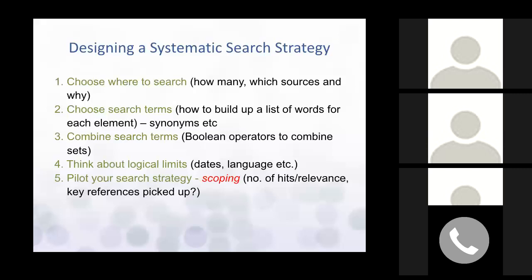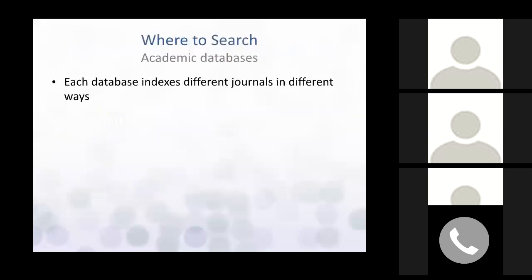And then after you've defined all these elements of your search strategy and start to collate it together, you want to be able to test it. So what are you getting when you search? How many hits? Are they relevant? Are any of the key references you've identified getting picked up? We call this our test library. We tend to put together a list of 20 to 30 articles that we think are relevant and should be found in our search, and see whether your search picks them up. Sometimes it does, sometimes it doesn't. Sometimes things are indexed in really strange ways and you can never find them. But that's a way of testing your strategy.